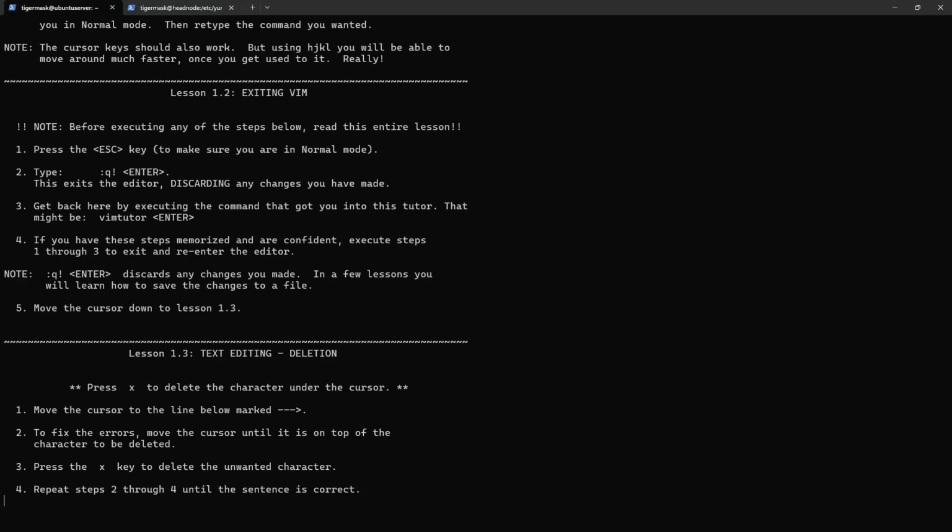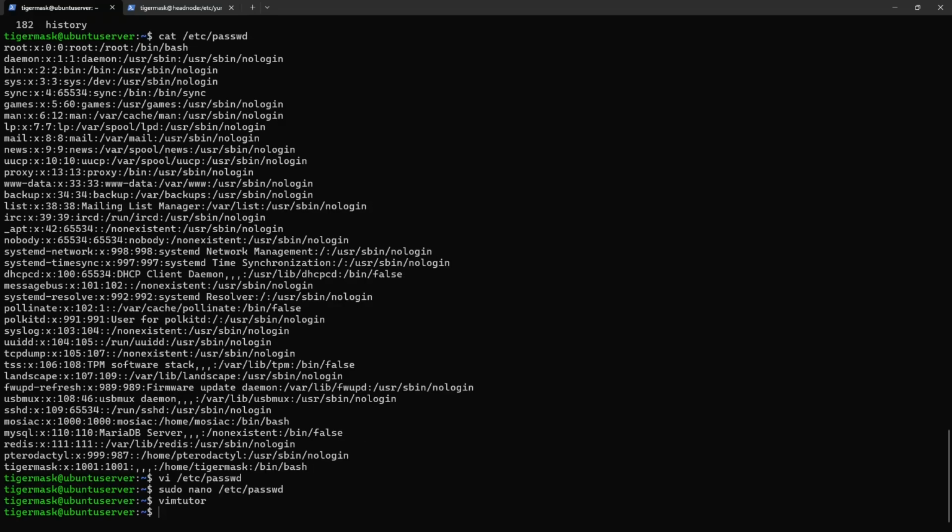Exclamation points have always been called bang in my circles. I'm pretty sure it's the same for everyone else. Because it's like colon quit bang, you're out. Use Vim Tutor, learn Vim, because it will help you out. Highly recommend it. There is information in here on setting aliases, in case you want to use one option.